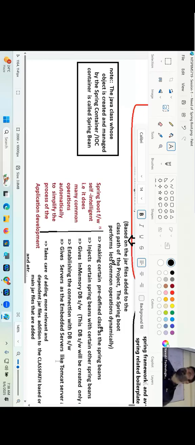What's your feeling while developing a servlet based web application? JDK required, Tomcat required, Eclipse IDE is required, right? But if you come to Spring Boot, just Eclipse, nothing else required. You can still develop the web application and deploy in what? Embedded Tomcat server, which is also called in-memory.